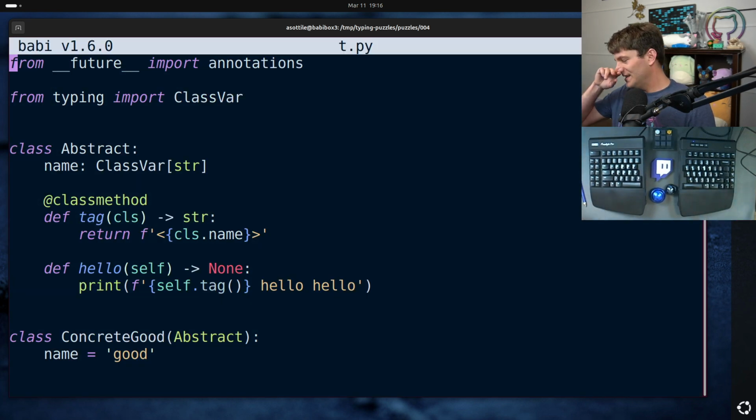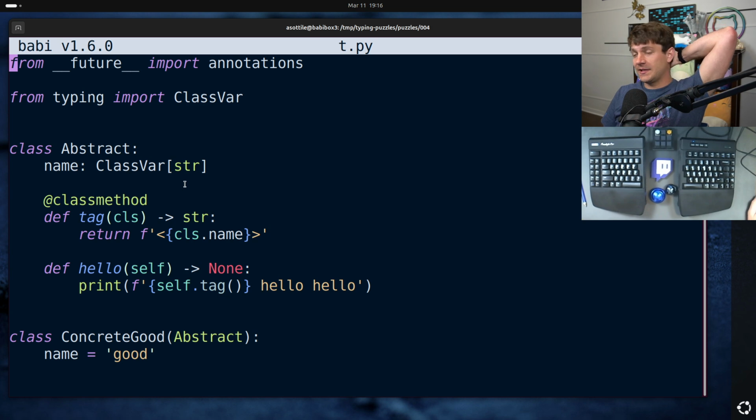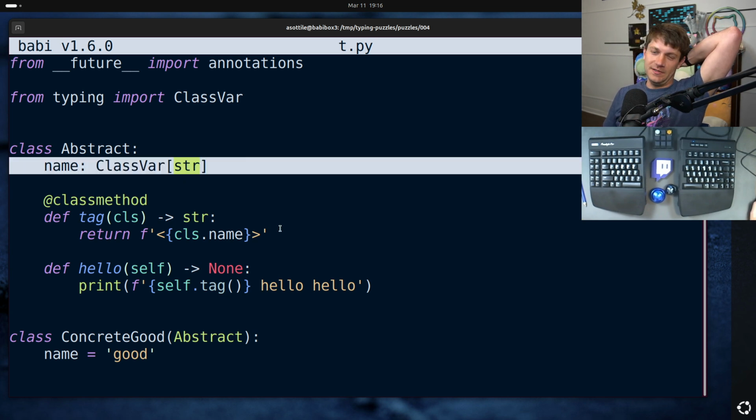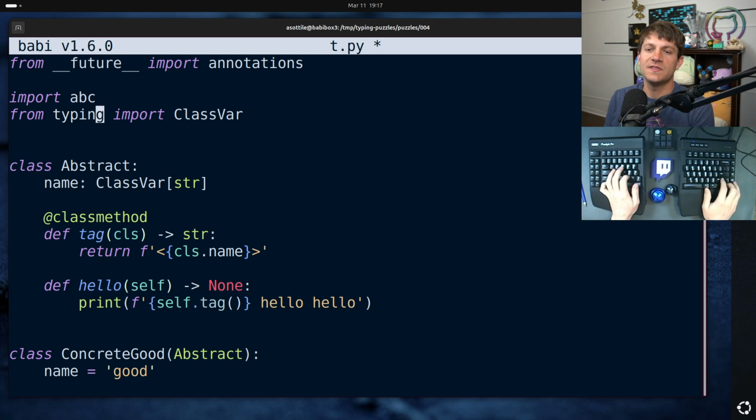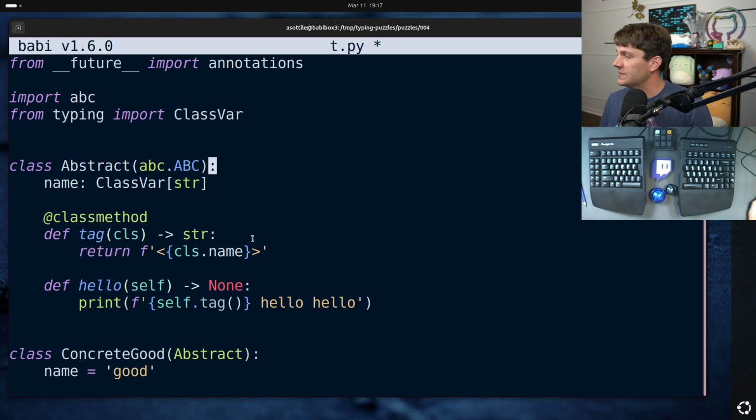All right, so the summary of the problem is we have an abstract base class, and we somehow wanted to define that it has a name as a class variable. Specifically not as an instance variable, and I'll show you one false start solution that doesn't quite work correctly. MyPy has a concept of abstract base classes, either through ABC and later we'll see through Protocol. But this is insufficient to trigger its machinery, and in fact, even if you import ABC and you do abc.ABC in this, it's also insufficient to trigger its machinery.